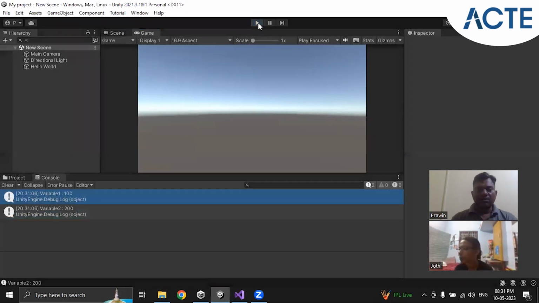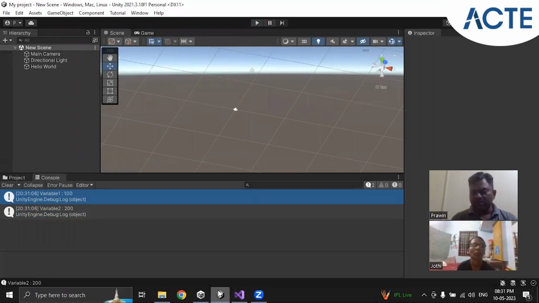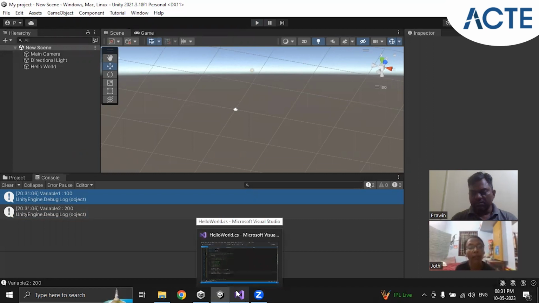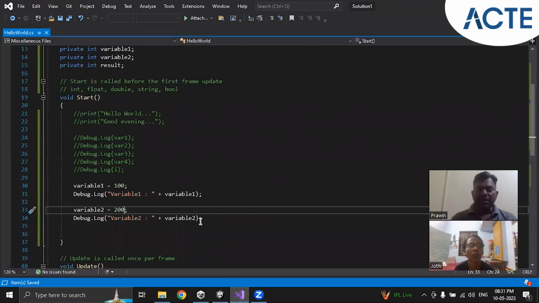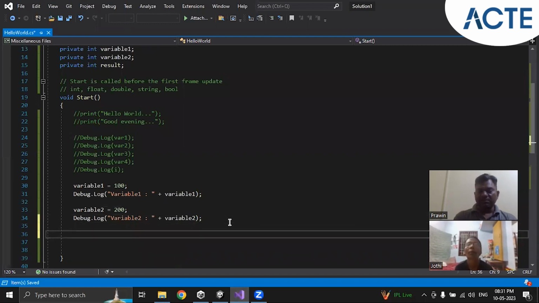Okay. Now, it won't add and give the values. Variable 1 and variable 2, it won't add by itself. We can add. We are doing that operation now after here.